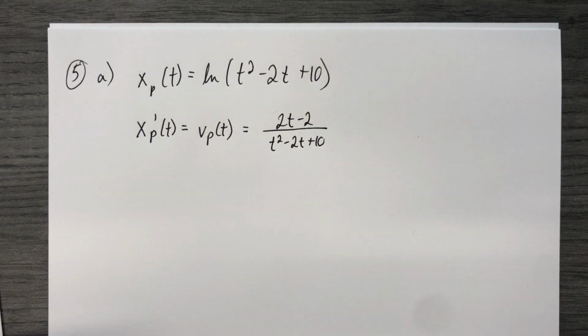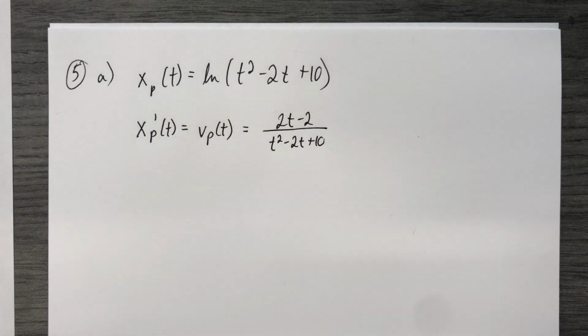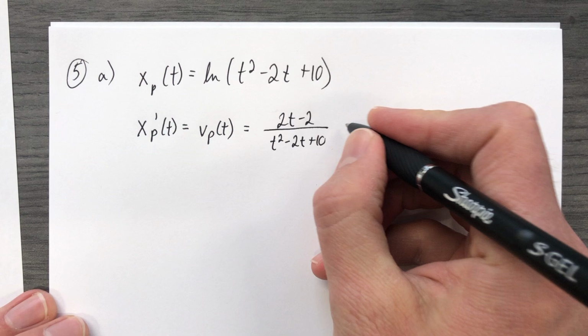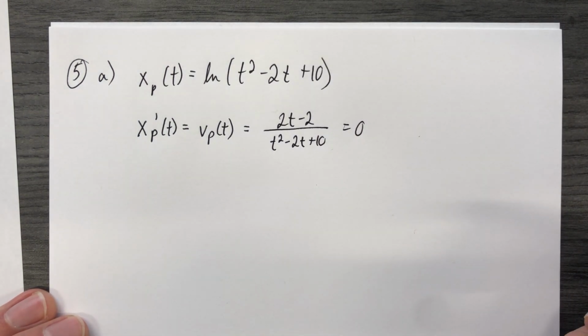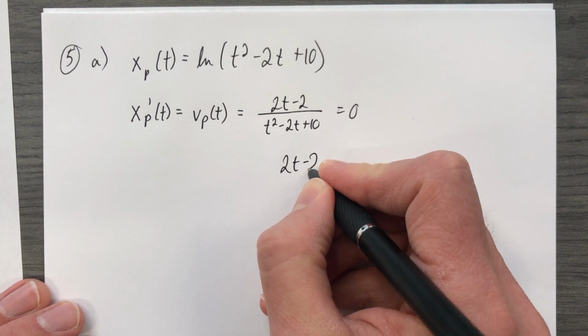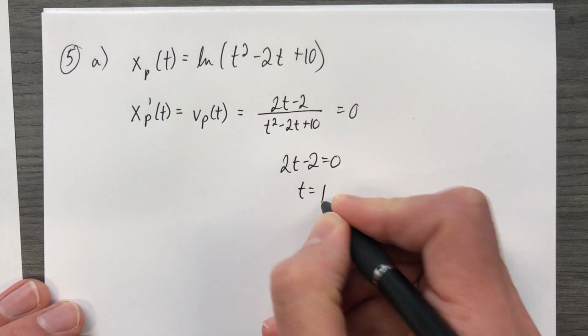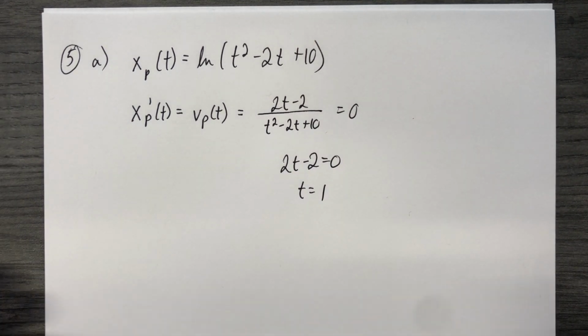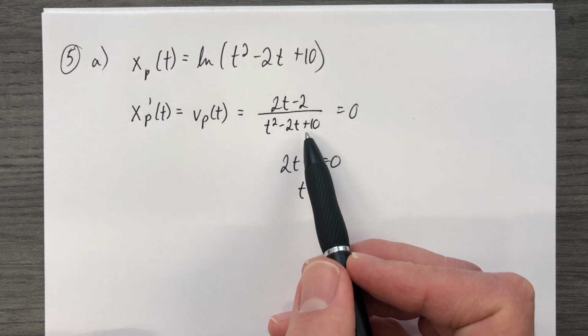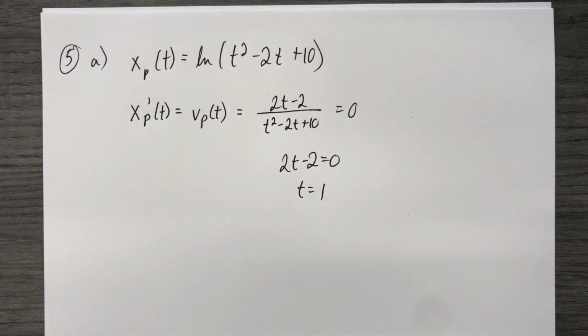Nothing reduces. The denominator does not factor. Good luck trying that one. Won't work for you unless you start dabbling with some complex numbers and craziness. So let's not. I want to set this equal to 0 and solve it. So first best guess is to set the numerator equal to 0. So that's going to give me t equals 1. Second best guess is to take the denominator and set the denominator equal to 0 and find where the derivative, velocity, would not exist. That would be like an abrupt stop and then it would turn around potentially.